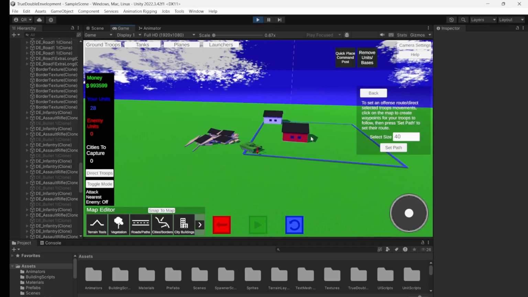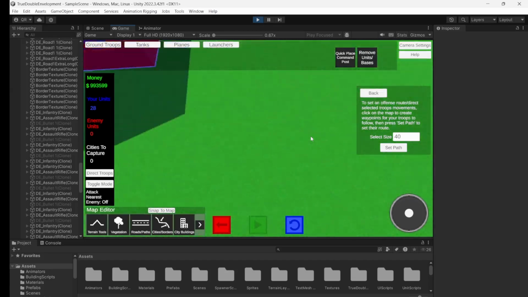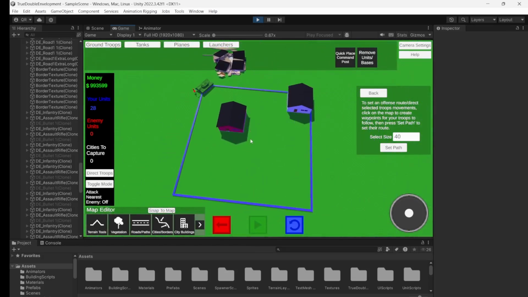All right, you know what? I don't like that red house either. Or that white one. So let's set them on that path.